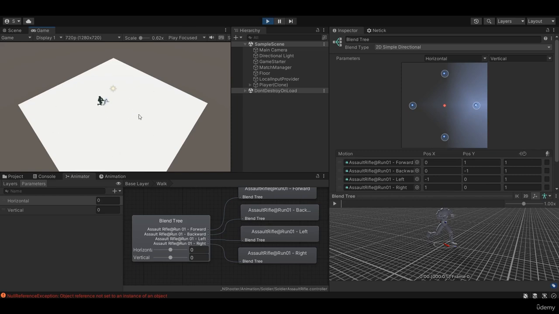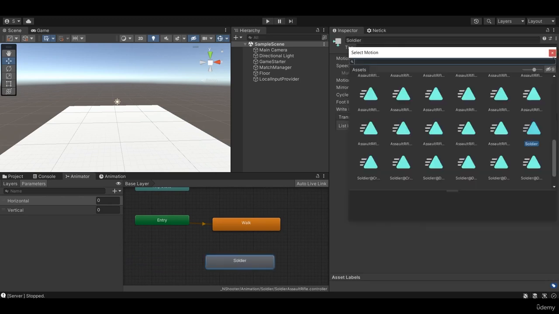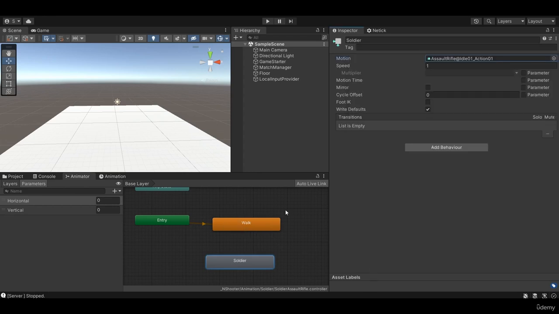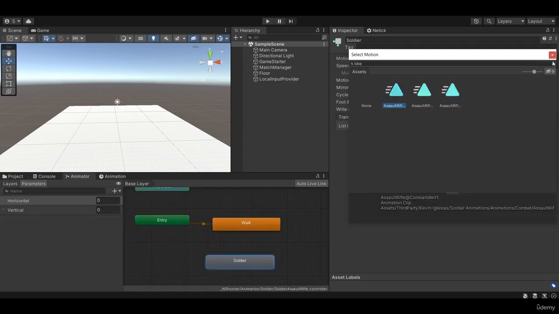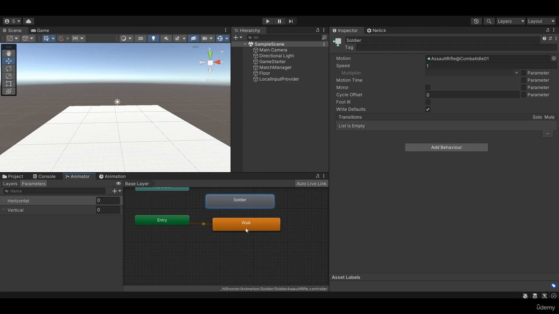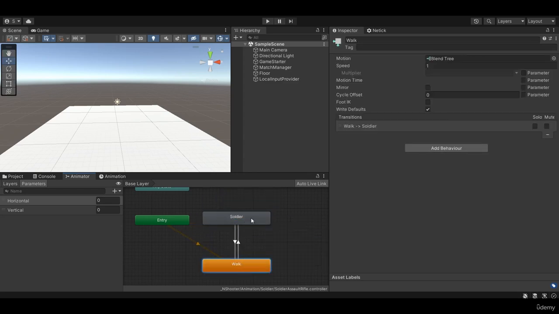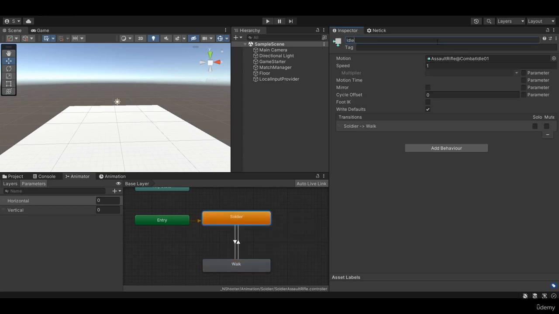So what we need to focus right now is also create an idle animation. So we'll change this to idle. So we have combat idle, and a lot of stuff. So let's take a look which animation we're going to use. What we are going to use is the combat idle here. So we're going to have a little transition here. So we're going to make a transition. And then this should be the default value because it's idle.